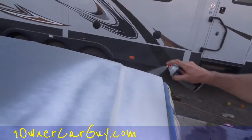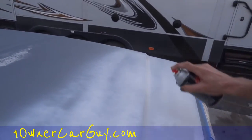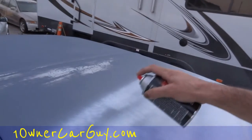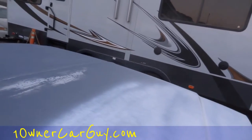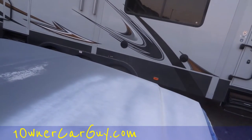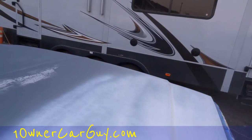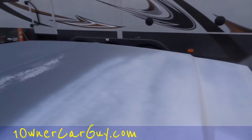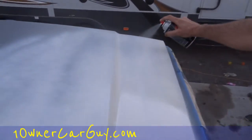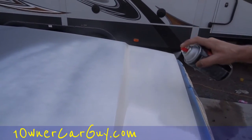Now the way this ties in with the front of the hood is going to be kind of tricky. Painting the hood on the truck and not taking it off is not going to give us the best finish, to say the least. Doing this inside, off the truck, will give us a lot better finish. Whether two cans will work is going to be a very big question that I'm not sure about.